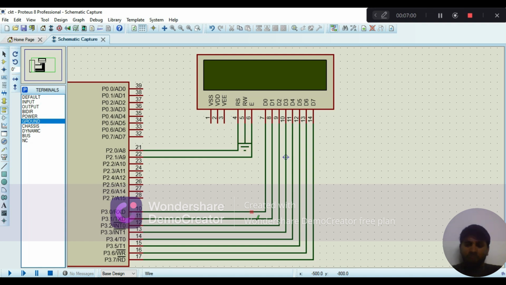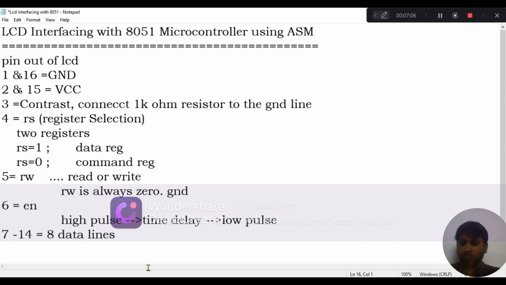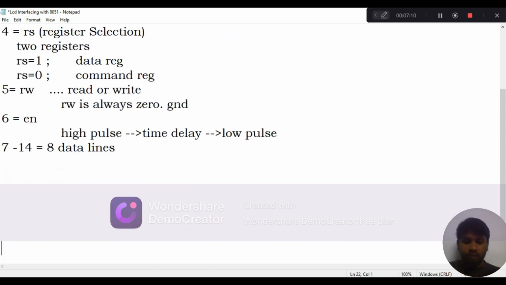So from this, let us see the coding part. Before writing the code, first of all, we should initialize the LCD. So how do you initialize the LCD module? By sending a group of commands, you can initialize LCD in a proper manner.